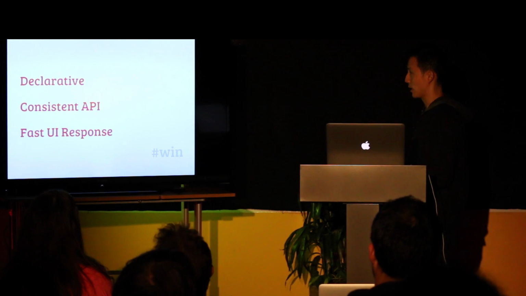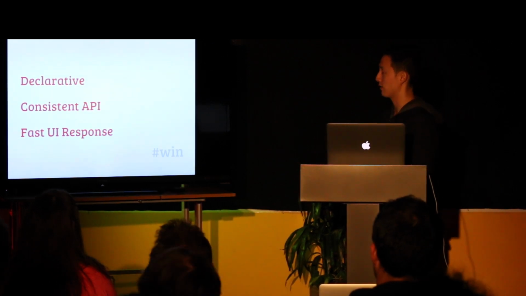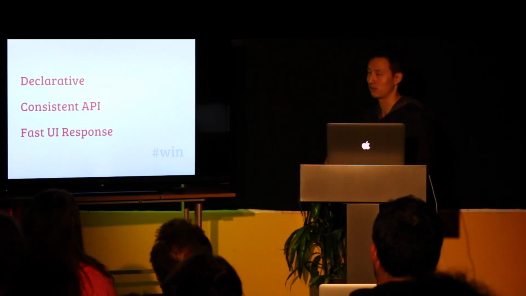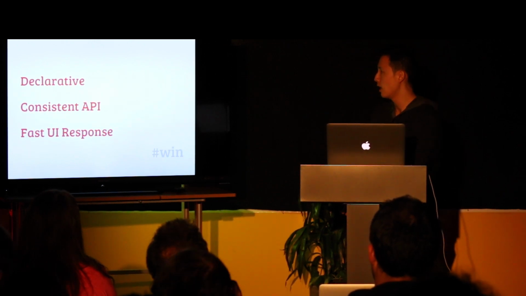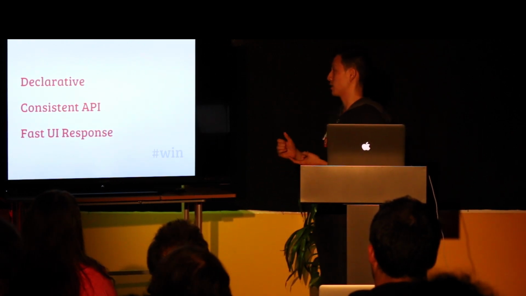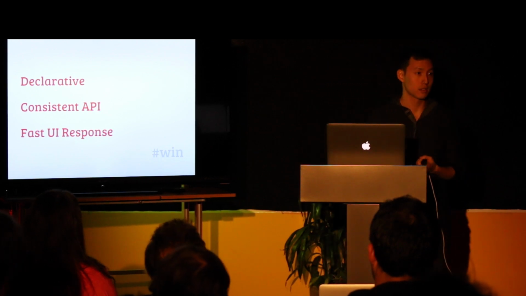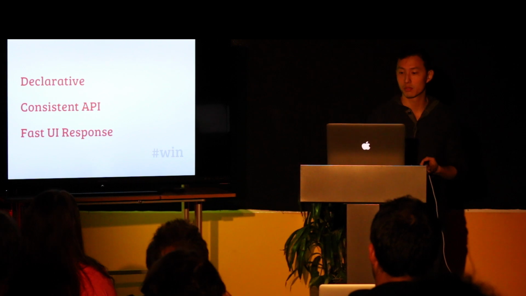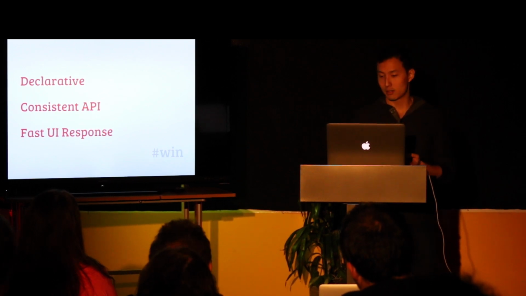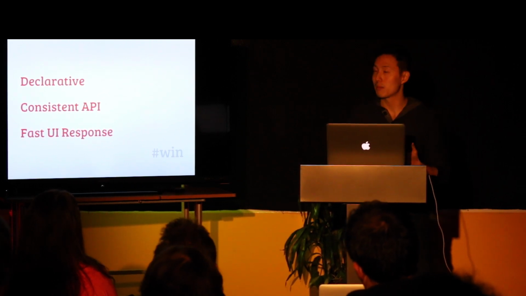And so I think this is a big win, right? The small abstraction has given us a huge win in this really gnarly problem of API callbacks, or of network APIs. And the wins that it gives us are, it's declarative, it gives us a consistent constructor API, and it gives us fast UI response. You don't have to make any trade-offs, right? And moreover, promises give us more.